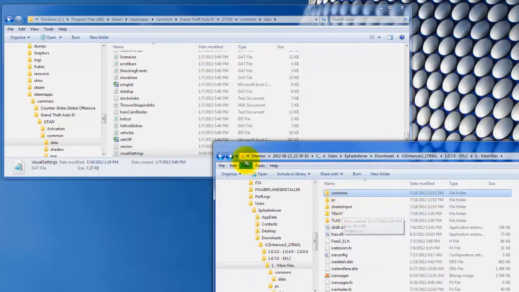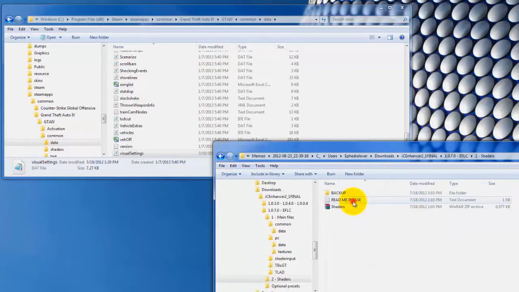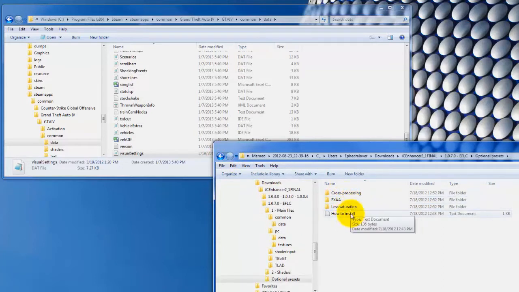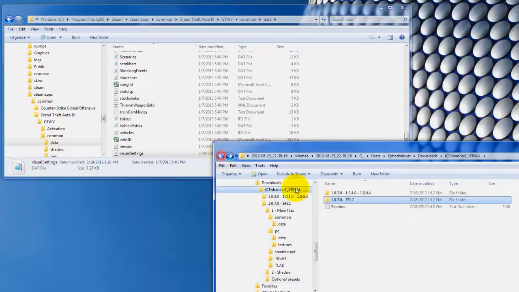You want to, let's see, shaders. I actually don't use this, so I'm not going to touch it. I'm not going to bother. If you guys want to, you can read the instructions. Optional presets, I don't mess with this as well, so I just want to use that. And that's it. You're done.